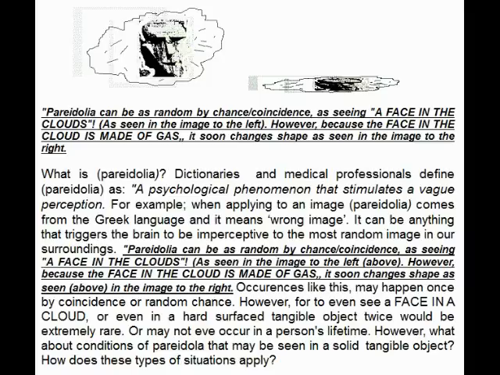However, what about conditions of pareidolia that have been seen on solid tangible objects? How do these types of situations apply in biblical archaeology? At times we hear persons say that they saw the face of Jesus or the Virgin Mary in a piece of toast or something like that.